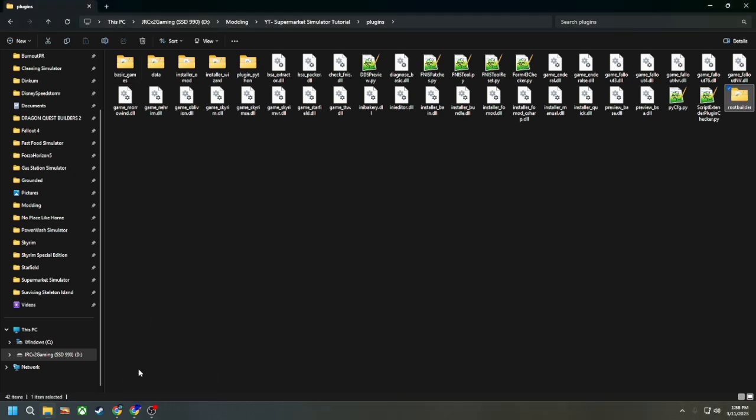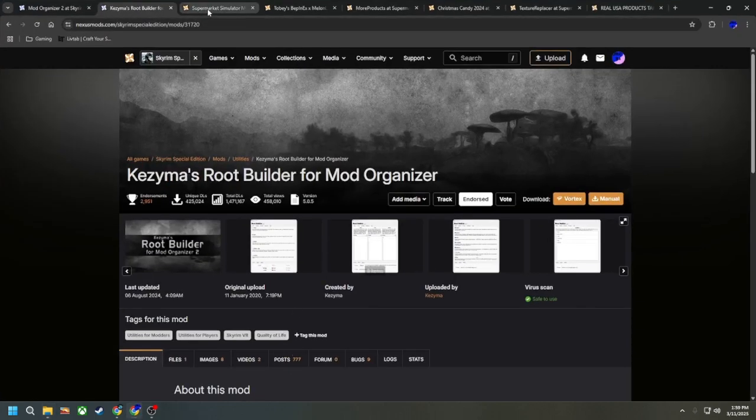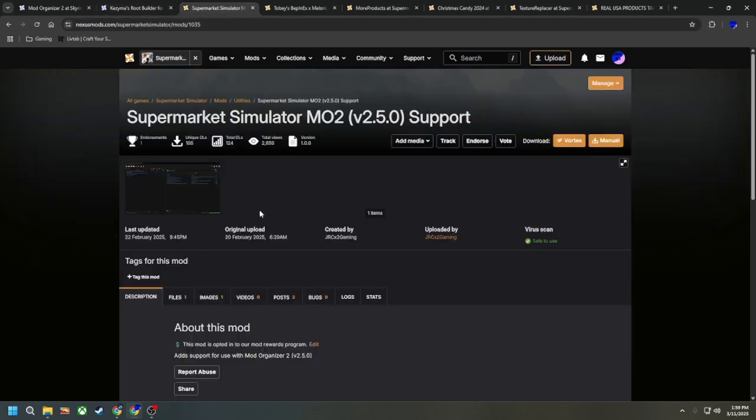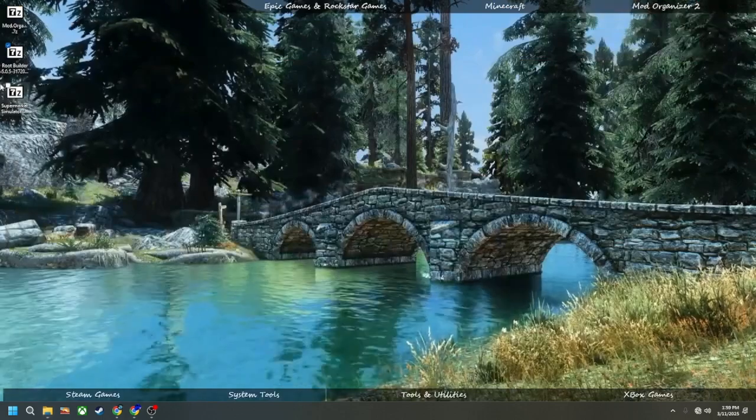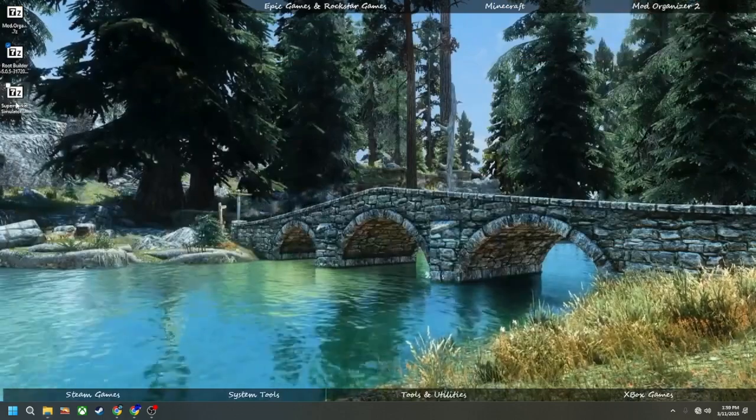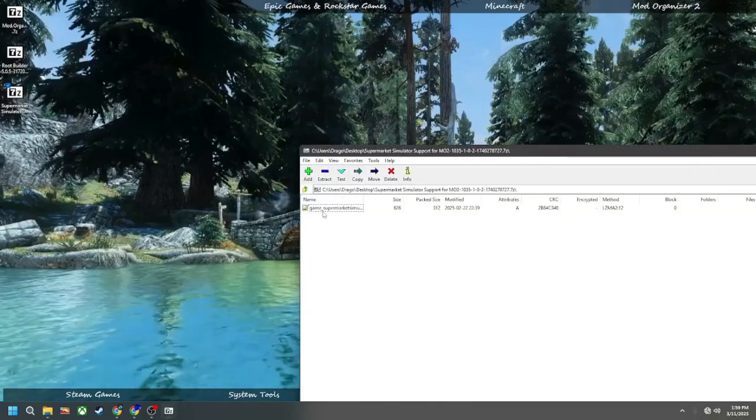Okay, so the next thing that we're going to want to do is come here to my plugin, Supermarket Simulator MO2 support. We're going to want to download that, which I have right here. I'm going to open up the archive.